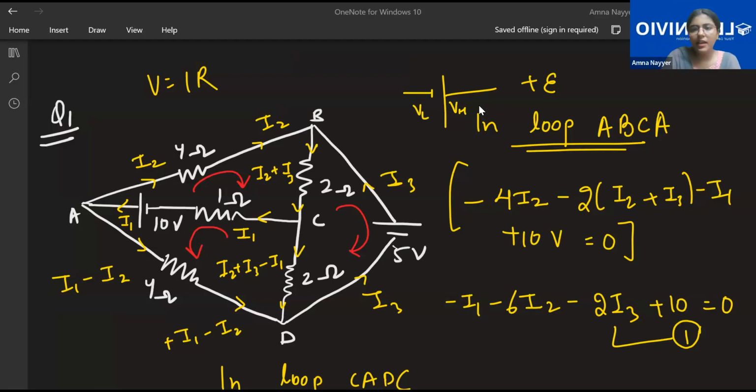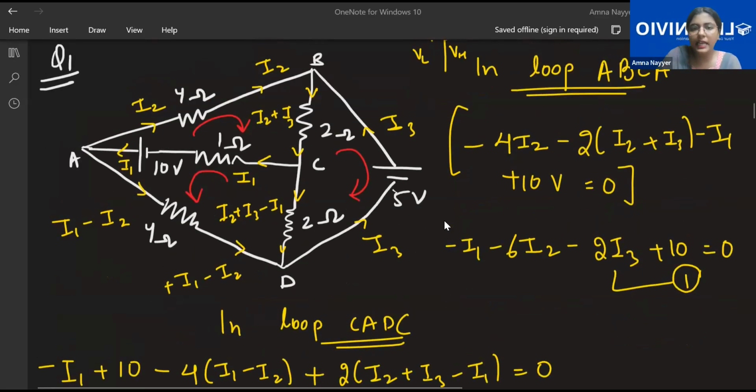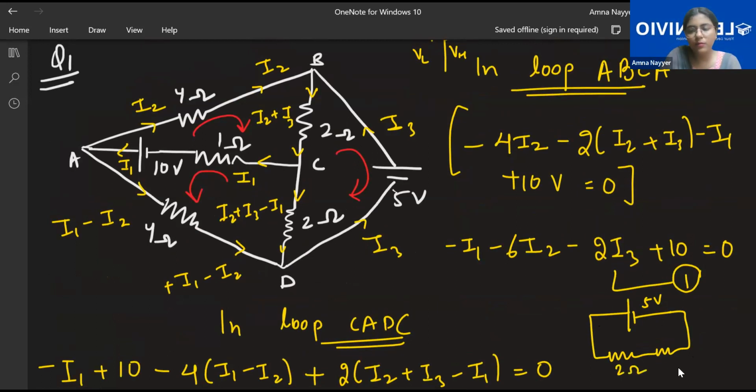If the same thing, I draw it like this. 5 volt. Okay. Here I am having 2 ohm and 2 ohm. From this the wire went off. Now this looks like a closed loop. But when the same thing, instead of this bent wire, this is how the wire is put, isn't it a closed loop? It's still, don't go by the shape. Go by the definition and the terms.